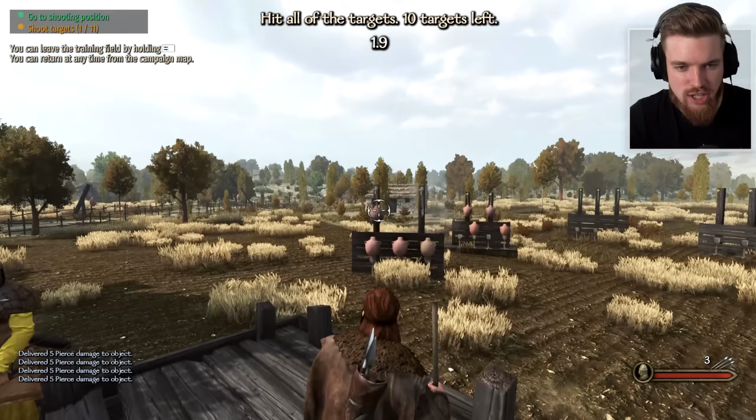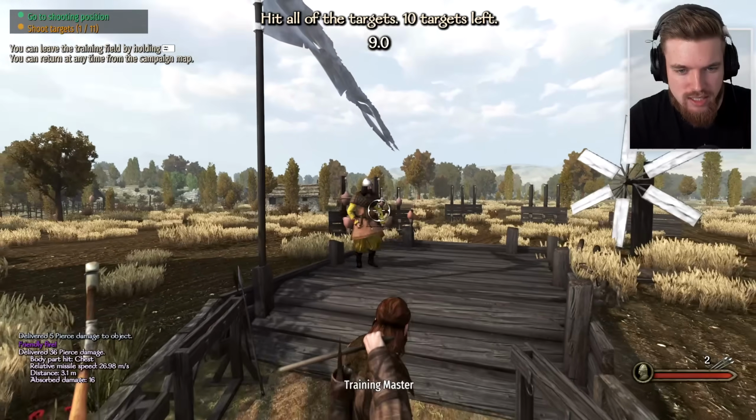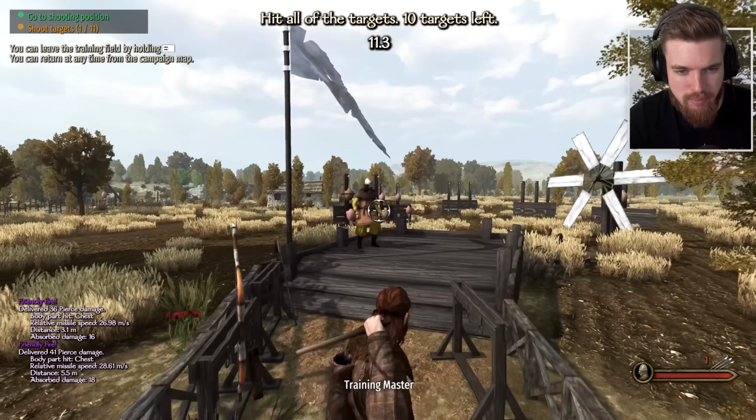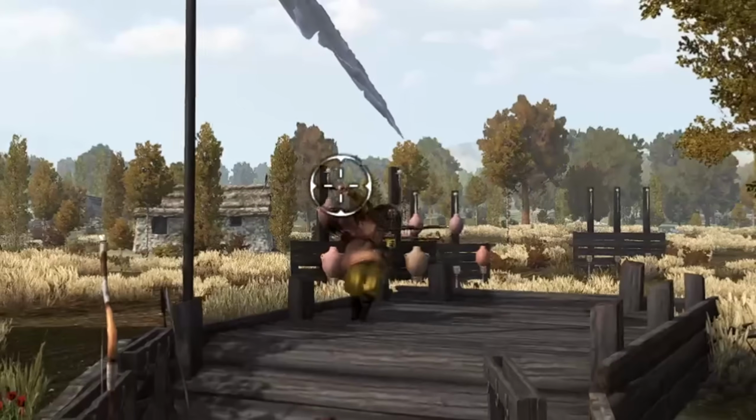Okay, I wasn't standing in the circle. Sorry. But why break pots when this man right here doesn't seem to break at all? He takes those javelins like a champ. Look at him. He's got like three bloody javelins in him. This guy's stronger than Boromir.